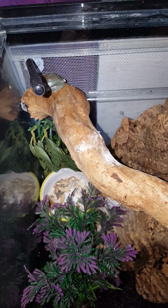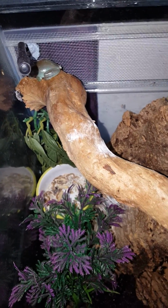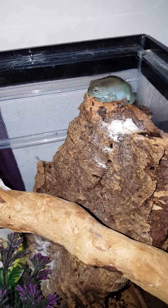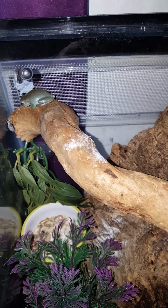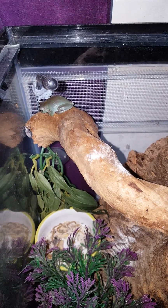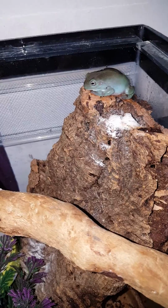They have a bowl down there with waxworms and mealworms in, but they don't really tend to bother with it. But I'm going to leave it there just in case. The white stuff, as you probably know, is calcium dust. There's a cricket down there that he's got his eye on. He's been watching that for the past hour. So I'll leave them to it, and I'll move on.